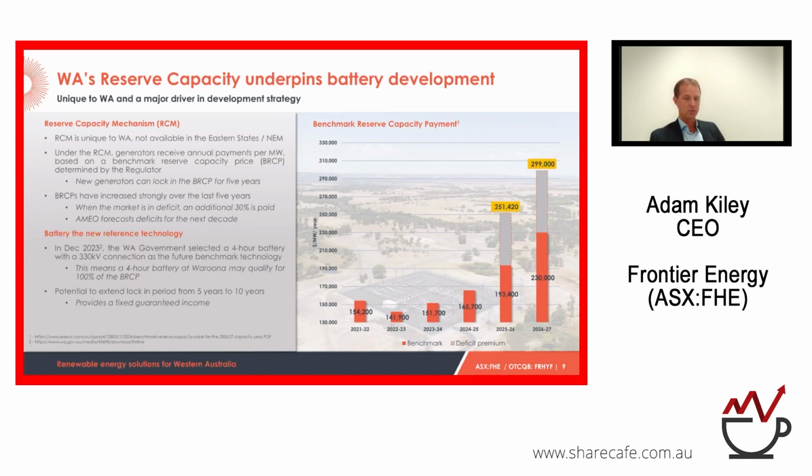The final point I'll just make on reserve capacity payments, and why it goes a long way to underpinning debt financing, is you can lock in that dollar amount now for the next 5 years. That can happen today. Because it's going to be a renewable energy project, it's already been highlighted by the West Australian government that it's likely to increase to a 10-year period. So effectively, when we come through and we bid in for the reserve capacity at some point in the future, we'll be able to lock in that price. So lock in, say, $28 million over the next 10 years, which increases with inflation as well, which now is going to completely underpin our financing of the project as we move through.